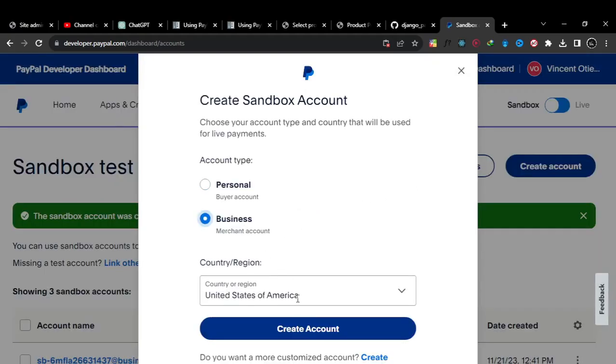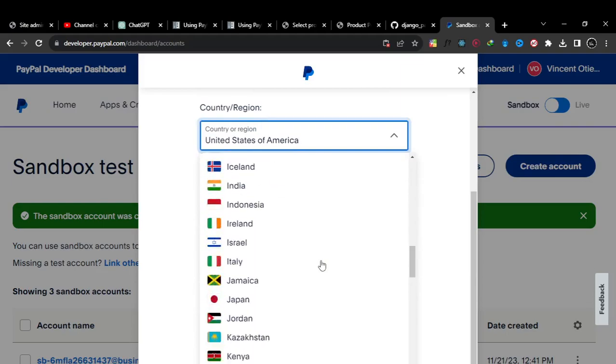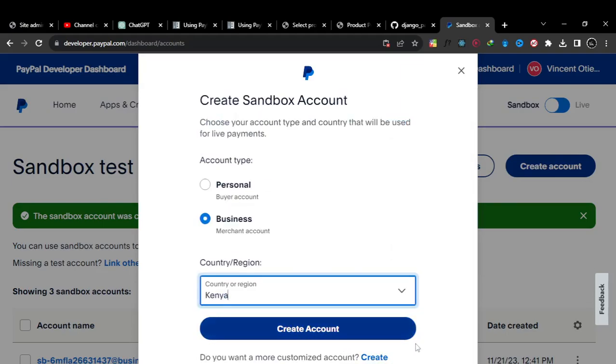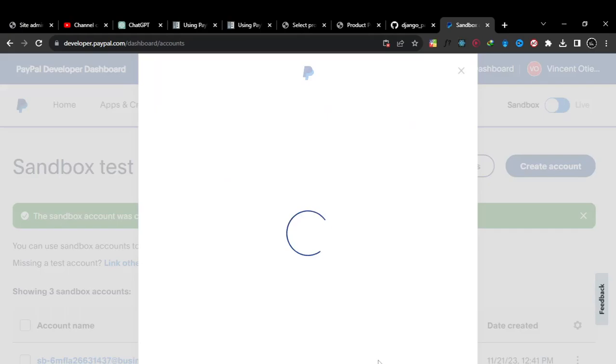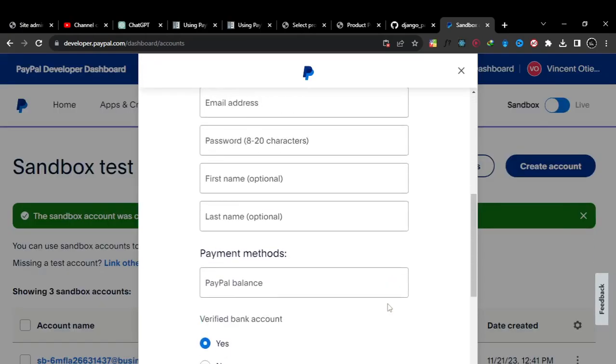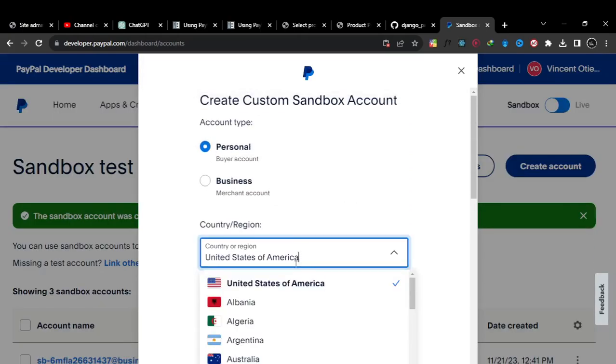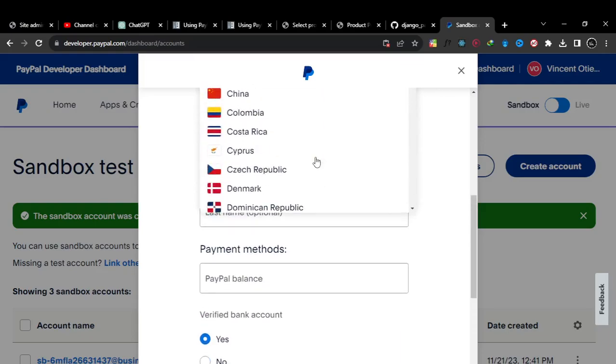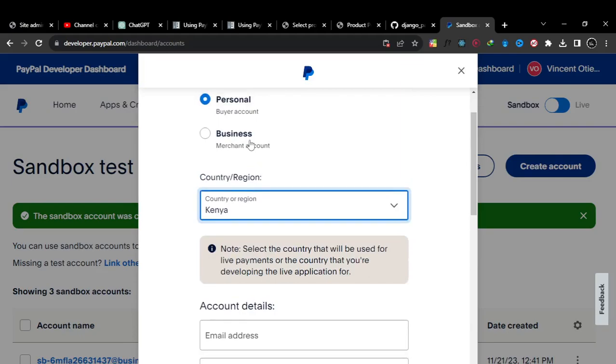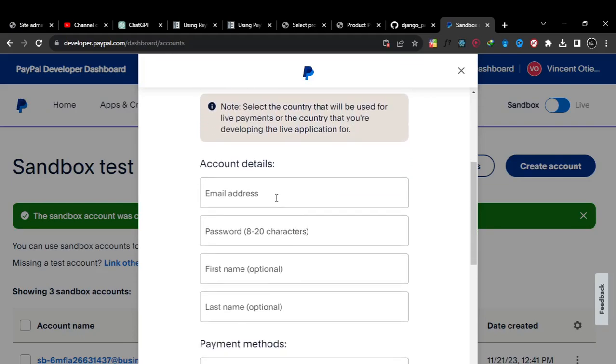Oh, so after choosing Kenya, I was supposed to create a more customized account. So Kenya, then business, then email. You can give it any name.